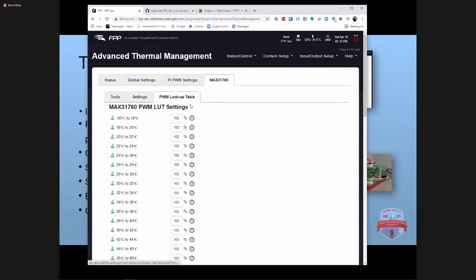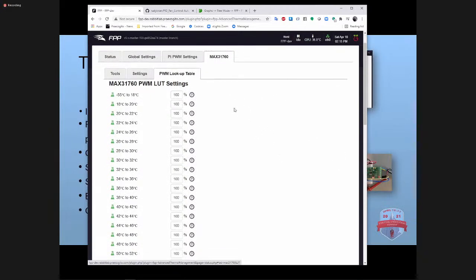So we also have the lookup table. This is essentially how the device independently controls it. It gives you a temperature range and where the actual RPM is going to be set to. Basically, it allows you to set a different duty cycle for each one of those temperature ranges. So when it's super cold, you might want it off. If it warms up to a certain point, you might want it on. You can actually handcraft these if you want to tweak them. The intent with this is using the wizard, it'll give you a target temperature, and then it'll automatically build you an RPM curve or a duty cycle curve to match your target temperature. But you could also go back and fiddle with these as you want.